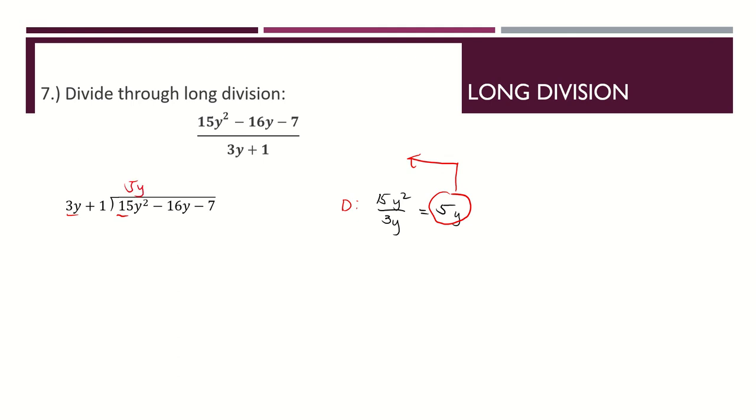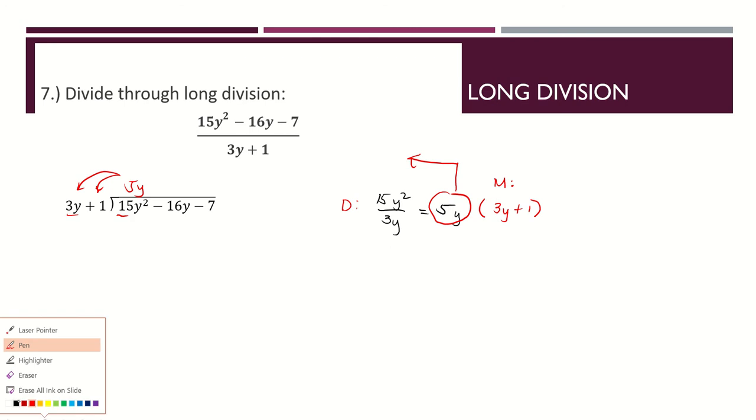Okay? So, the next part is for us to multiply. No? So, 5y will be multiplied by 3y plus 1. No, so bakit? Kasi yun yung ating divisor. Ganun naman kapag long division tayo, di ba? After we divide, sa taas ang sagot. Then yung sagot sa taas, we multiply by the divisor. No. So sige, let us multiply 5y times 3y, babalik ka lang sa 15y squared.